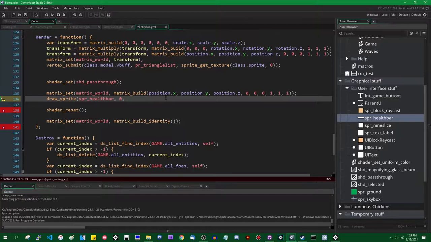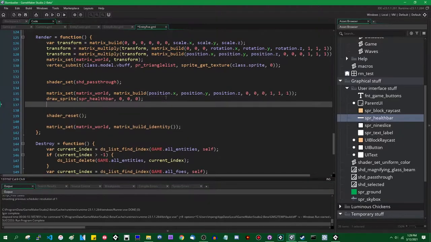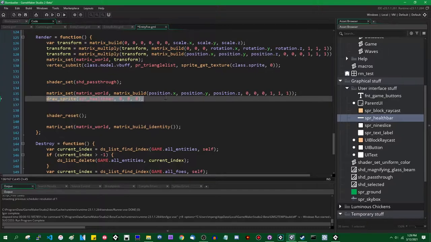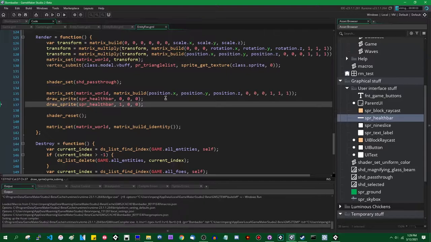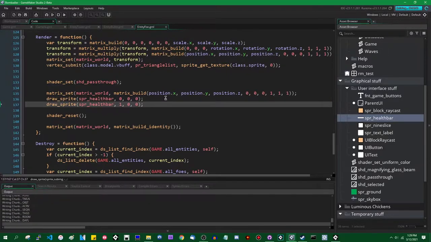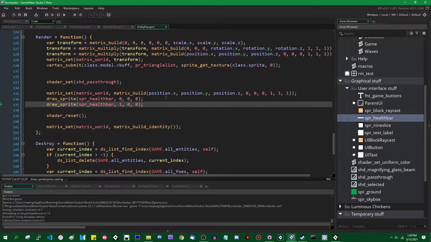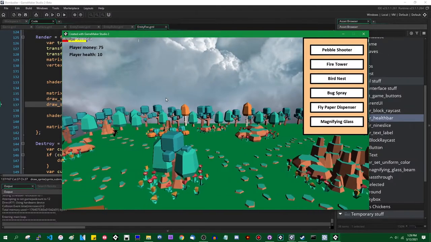XY is going to be 0, 0 in the room because we are doing the transform over here with the matrices. And then we can do it again for some image 1, and that's going to be the filled part of the health bar. This is going to fight. This is going to create some Z fighting. I will turn off depth testing or whatever later. Well, maybe I won't. I'll turn off the depth writing for the health bar background.